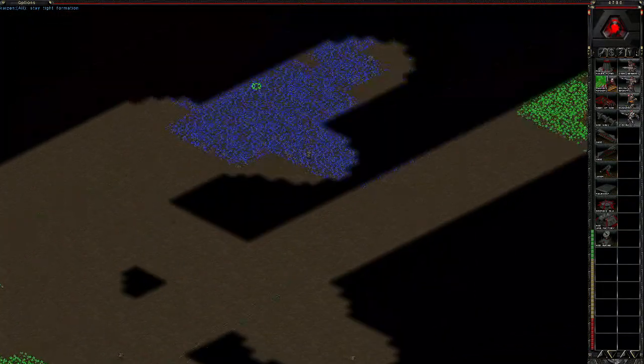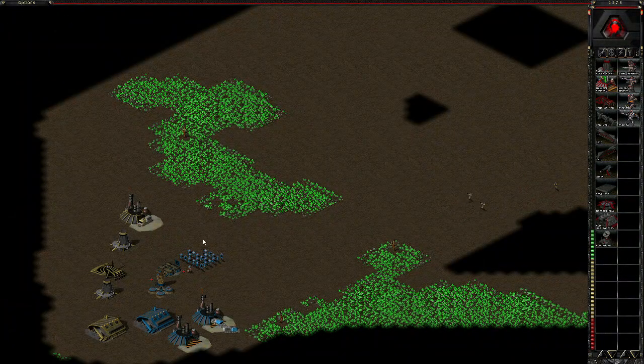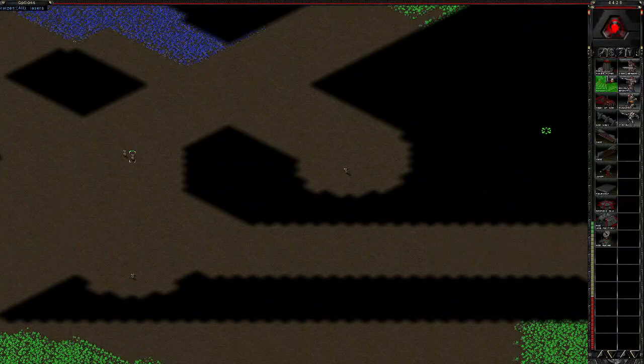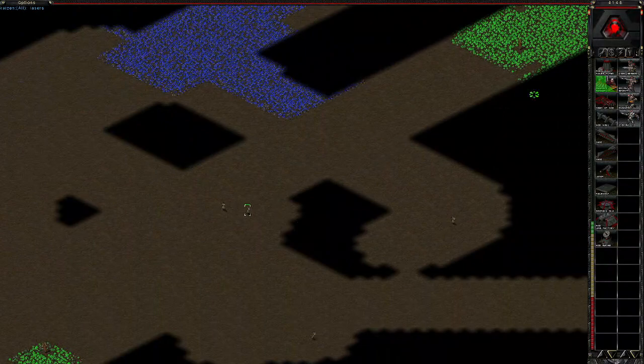Alright, so what I'm going to try and do is use these infantry to drag out my opponent, particularly those cyborgs that come in the beginning, because they are really tough. They are really tough. Yeah, maybe we should be building lasers.